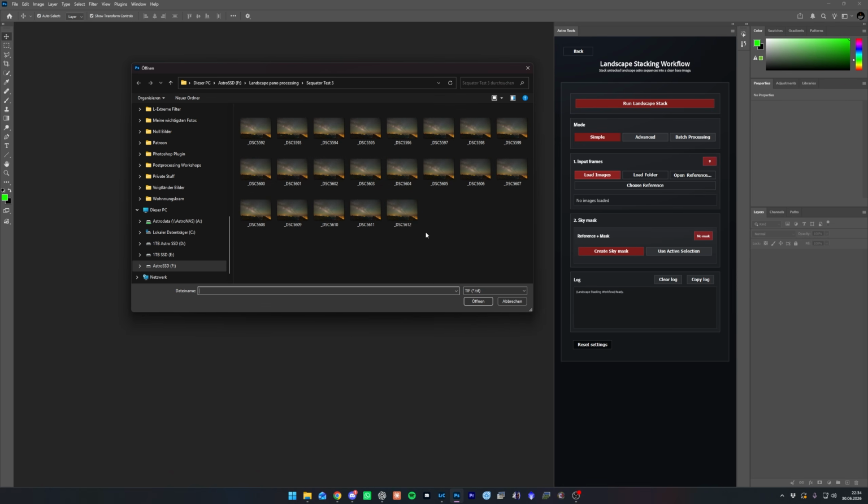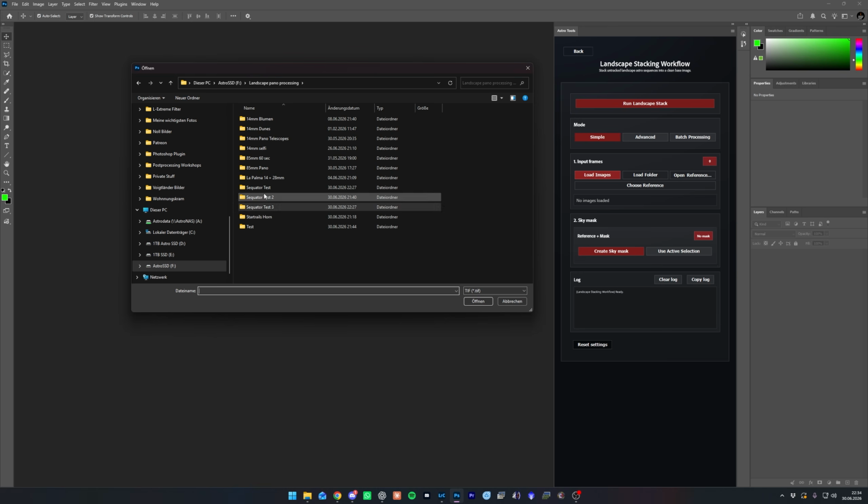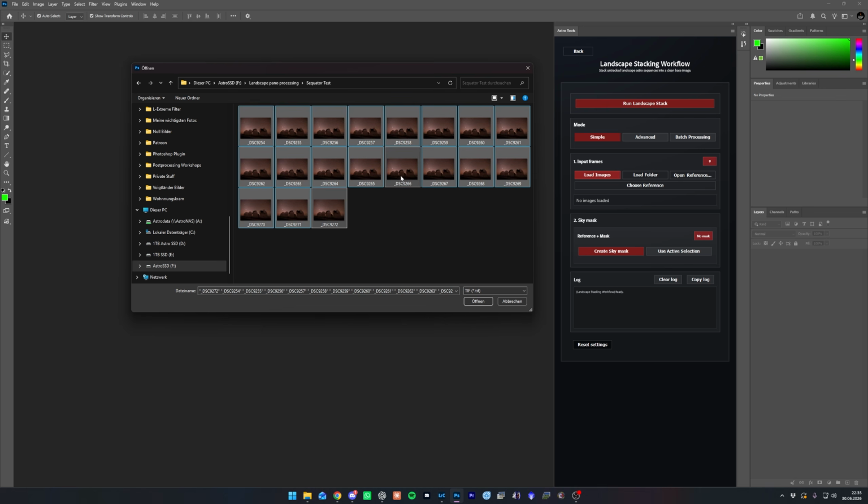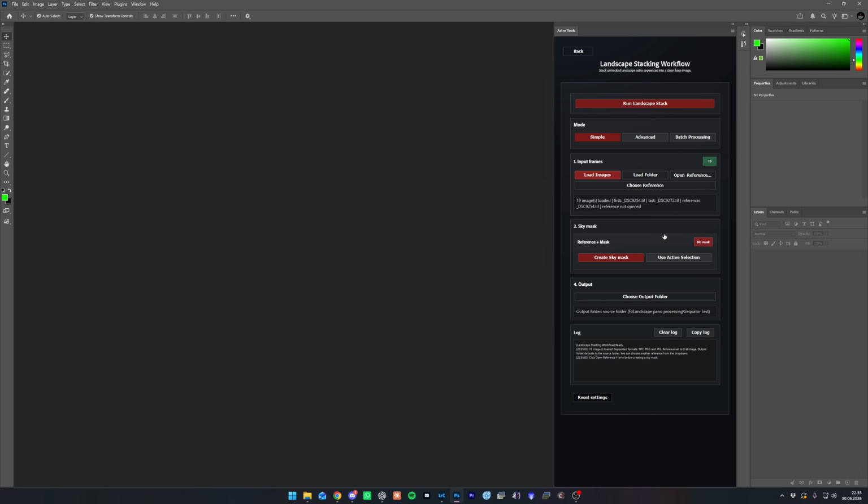So we can load a few images, and I will just use this one here, which is from La Palma. We can have a look at a few telescopes in the foreground, and let's open that in here. So now you can see we have 19 images loaded, with the first one being this one here, the last one this, and you have also the reference frame, which is the first one, and that's the one that we need, because we have to tell the program now what is sky and what is foreground.